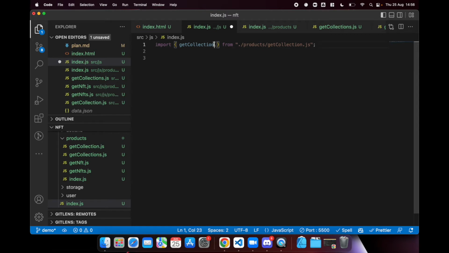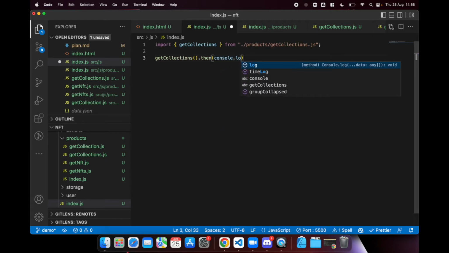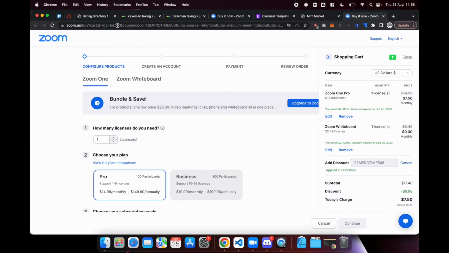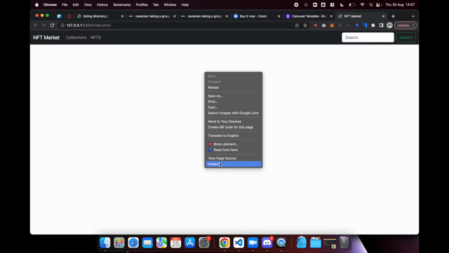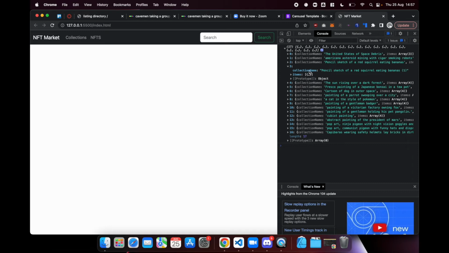Actually, I'll do getCollections, and we can say getCollections, then console.log. And if we go to our project over here and we refresh, we can see we've got 17 items in the console, and that represents 17 collections. And I've just realized that a collection doesn't have an ID.